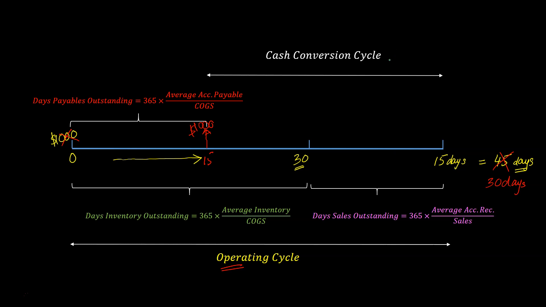The lower your cash conversion cycle, the better you as a business owner must try to achieve as low a cash conversion cycle as possible. The fewer days your own cash is tied up in the business, the better. You can achieve this in two ways: you can either try to lower your operating cycle — so the lower your days inventory outstanding or days sales outstanding, the better — or you can try to increase the number of days it takes you to pay your suppliers back. Both will help you achieve a lower cash conversion cycle. The reason my friend was having problems was because he had a high operating cycle and a high cash conversion cycle, which eventually led to the failure of his business.